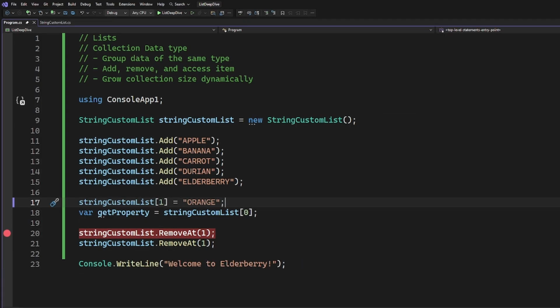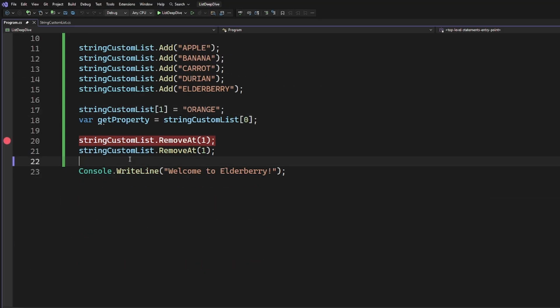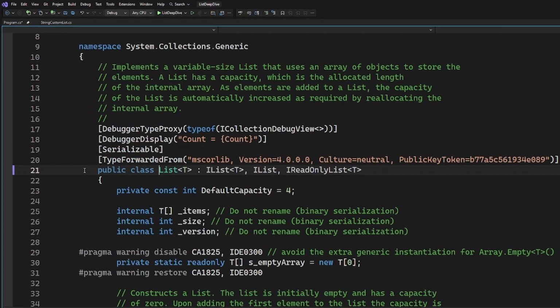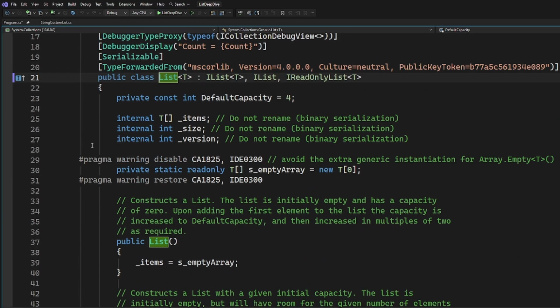So fantastic. That is the main premise of how lists work in C#. For your reference, what you can actually do is dive into the list class and have a look at how they've implemented a few things. So they've had the default capacity, they had item size.